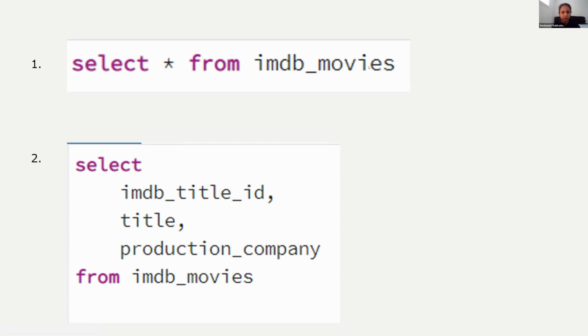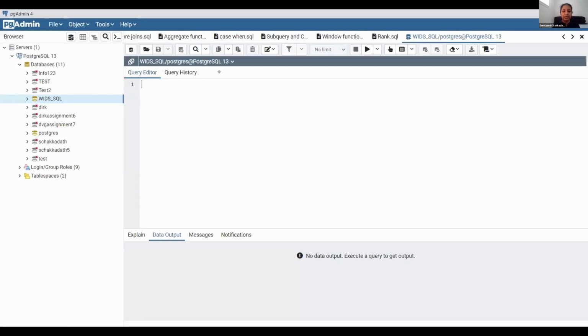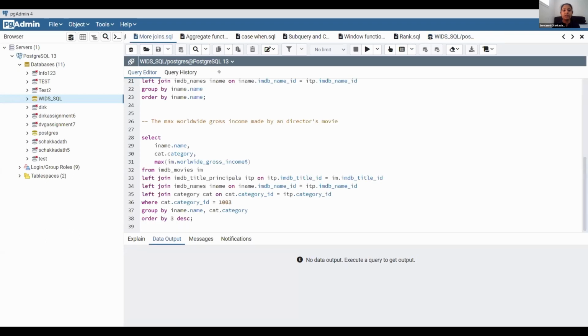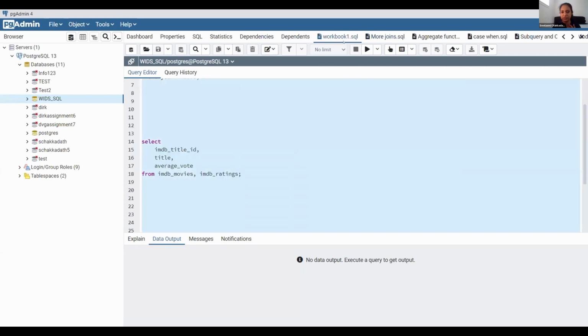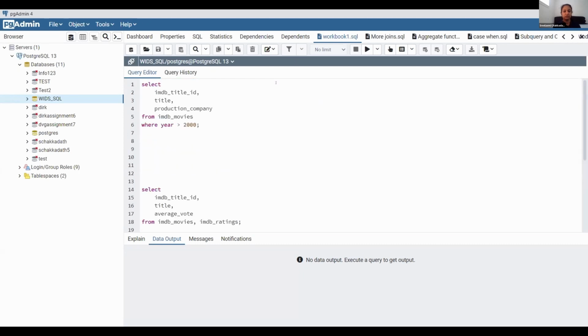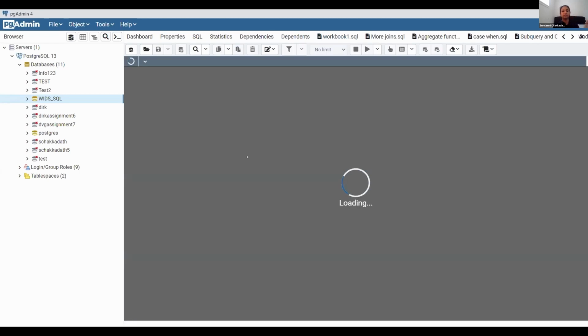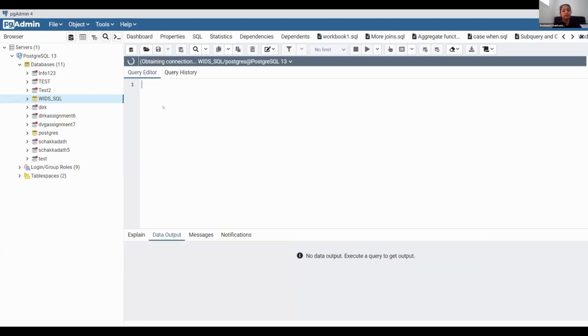I can just show a demo. I can provide the queries later, maybe after the workshop. I think that would be possible. So we have just opened a new query window and we can select star from IMDb movies.